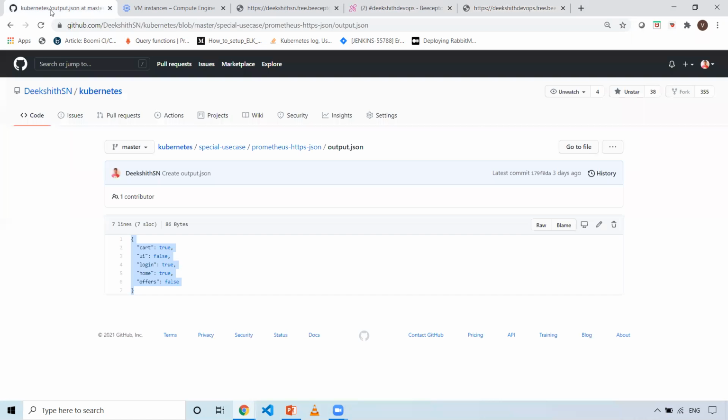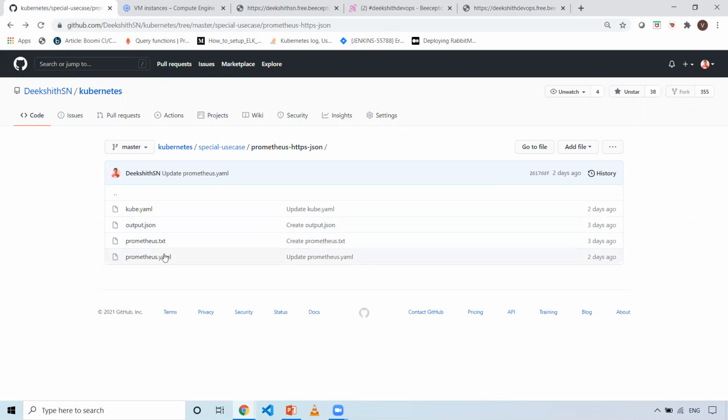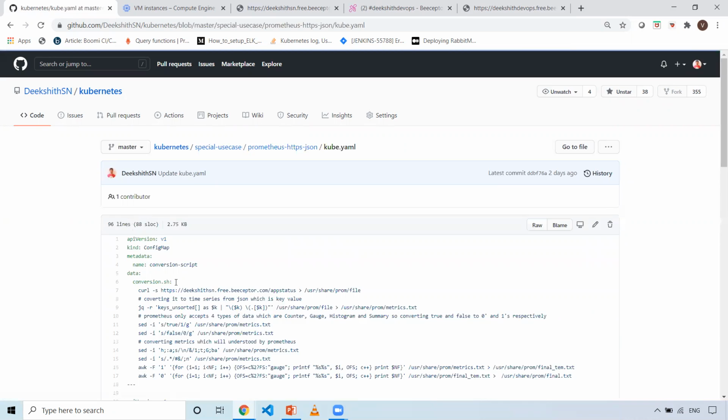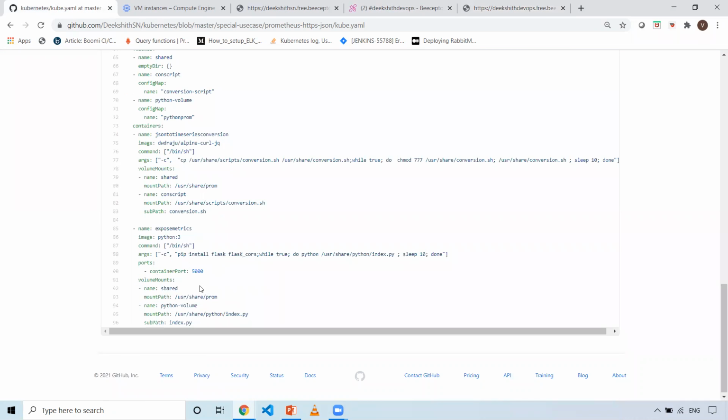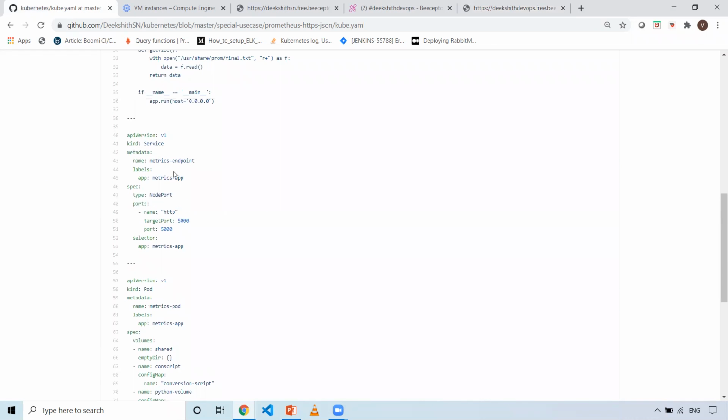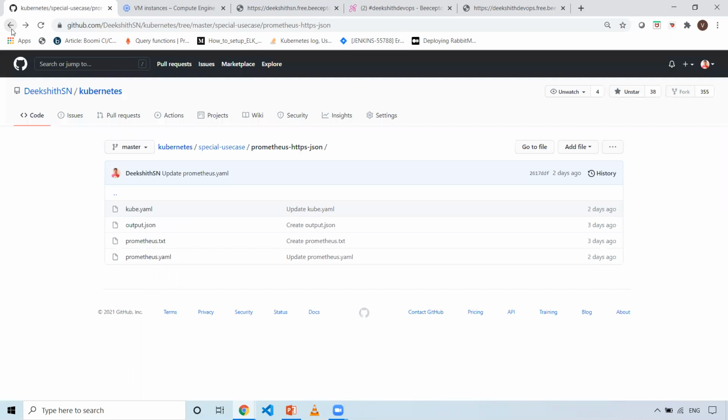Now, in this particular folder, I have one more object, which is a service, because once the metrics endpoint is created and I'm exposing it at 5000, I'm creating a service. You can see the target port is 5000. This is the container port and this is the service port, and I've given the type as NodePort. So it will create one on a particular node port, and I'll be able to access it in the browser too. Once this is deployed, I also have prometheus.yml.